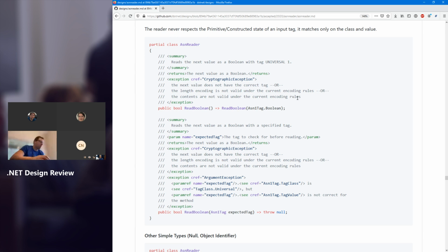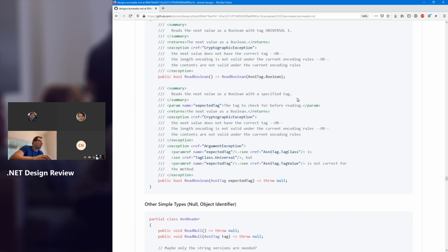And so then if it were to throw that the content is not encoded according to the encoding rules or whatever, then you would at least get a hint of what you need to do to correct this action, as opposed to it just telling you this is wrong. So there may be multiple exception types or just multiple exception messages. But that's slightly being skipped right now.